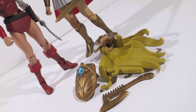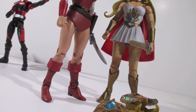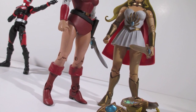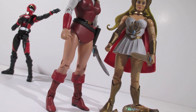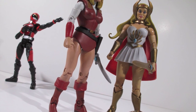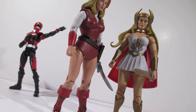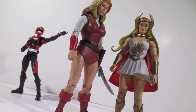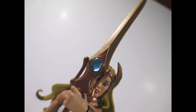It is removable though. And all the paint, what is painted on those things, looks really good. It's well done. The sculpt is really clean. The seam lines are kind of out of the way, so you're not struggling, because sometimes with these figures, you're paying this ridiculous premium and you're still seeing seam lines all over the place. You're still seeing flash. Why would you want flash on something that costs the $40, or whatever, 35 bucks. Anyway, her sword's beautiful, really well done.